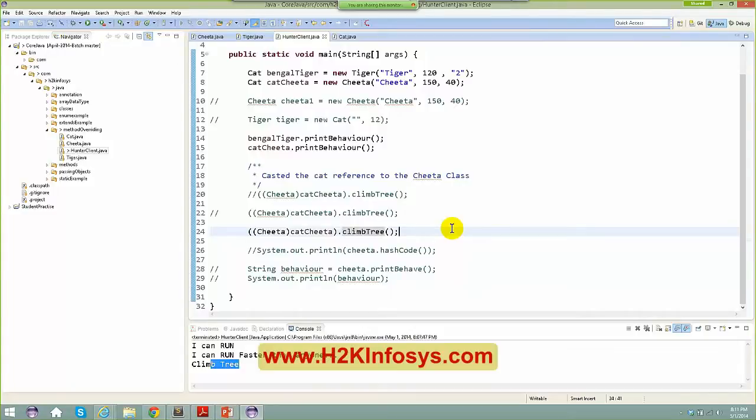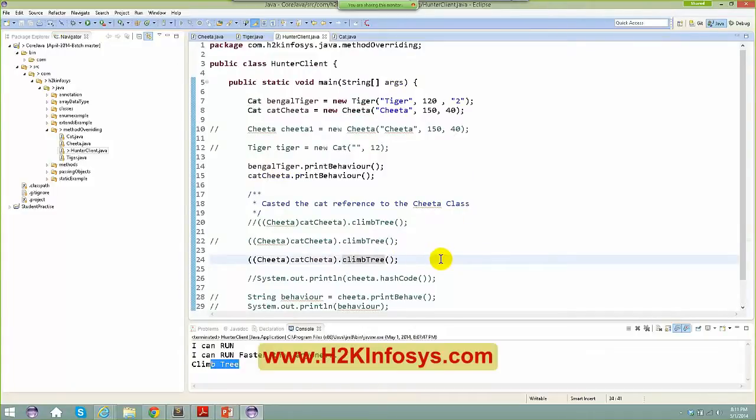Why this is being used usually is basically when we talk about advanced Java, everything will be in the form of an object. So there will be a kind of container from where you will only get objects. So it is your responsibility to cast that particular object to a particular type.